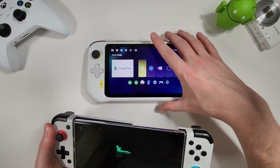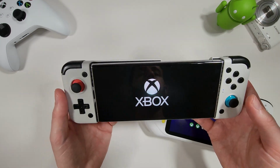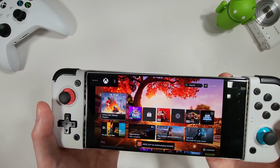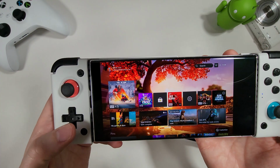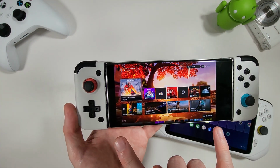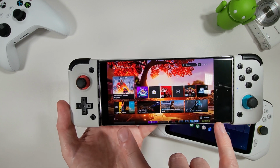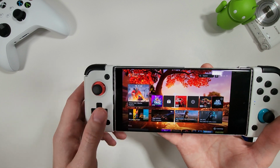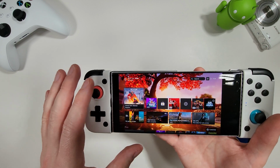So 16:9 is what most people's TVs are. So when you come to play Xbox on a standard smartphone, you're going to get these huge black borders here, and it's really quite ugly, and it's not very fulfilling to use on such a big screen like this. You're getting this 16:9 picture inside your phone, and that's just hideous, and it's just not very aesthetically pleasing. For those who want to play remotely on their consoles, this is not the answer.